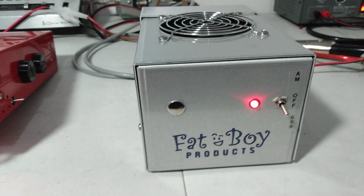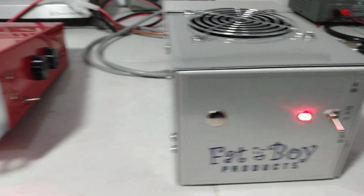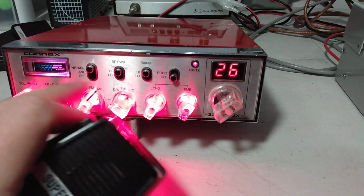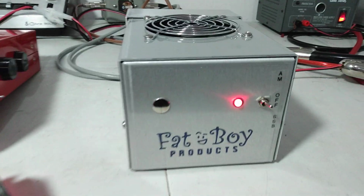Put it on sideband just to show you the delay working. You can tell it's got the slight delay because you get just a split second of static on the radio. Put it on AM. Nothing.